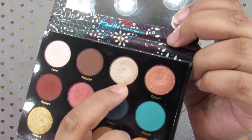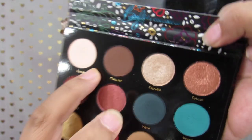For the inner corner highlight, I used Estrella, and that's this shade right here. And then, of course, you guys already know that to blend in any harsh lines that I have, I go in with a lighter shade. It's like a bone color, skin tone color. It could be any type of shade like that. And I actually went in with Luna, and that's the shade right there.